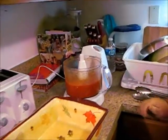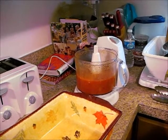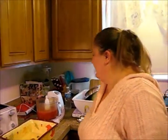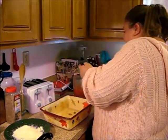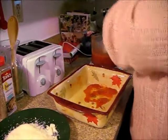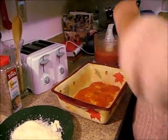In the food processor, I just ground up some cherry tomatoes with some beefsteak tomatoes. I roasted them with a little extra virgin olive oil at 350 for probably about 40-45 minutes. And I didn't take out the seeds. There's no reason for it unless you really don't like the seeds. But what I'm going to do is ladle some of this sauce at the bottom of this. This is going to prevent burning on the peppers.